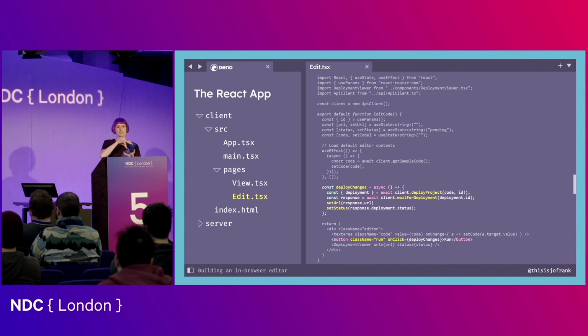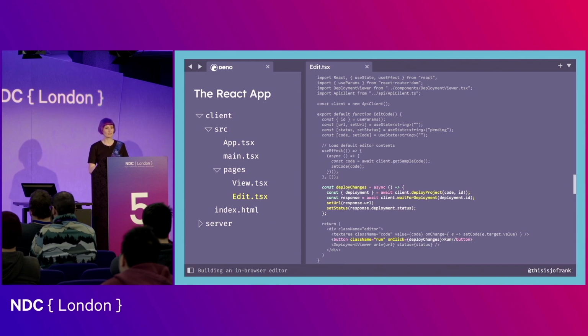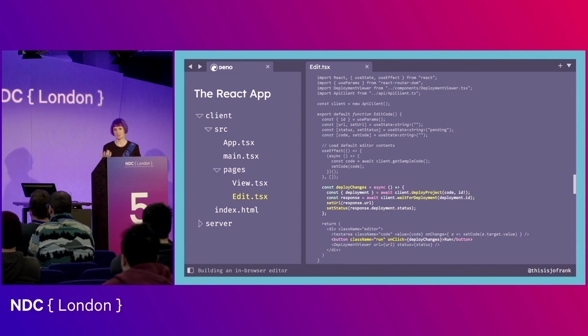It's going to take whatever code it is, copy it, and send it to the subhosting API, which is then going to run it in a function. Each subhosted function is going to be given its own URL. So the deployment viewer can then just display the contents of whatever is at that URL. The deployment viewer is just a text area that takes a URL.